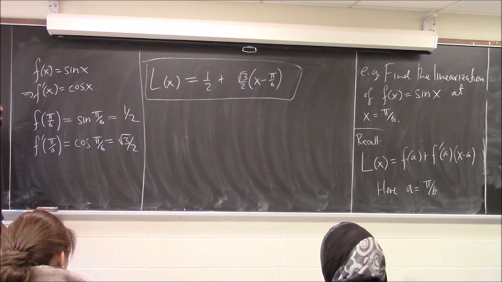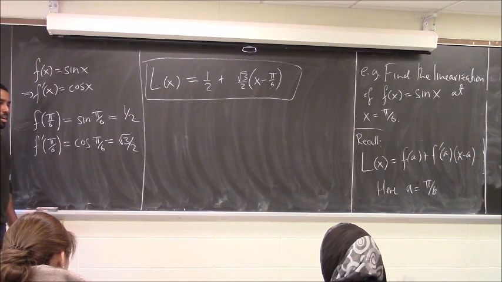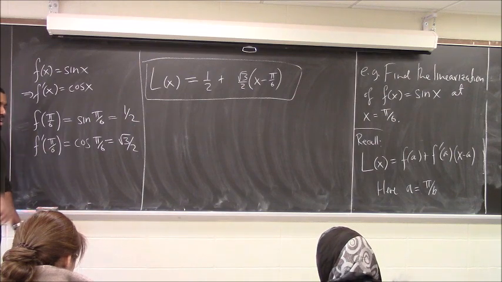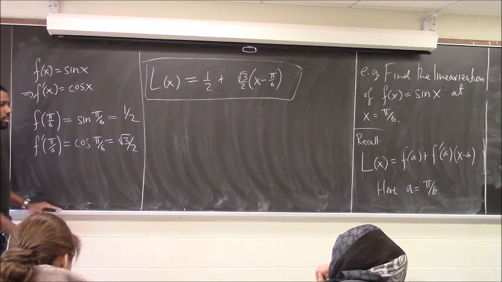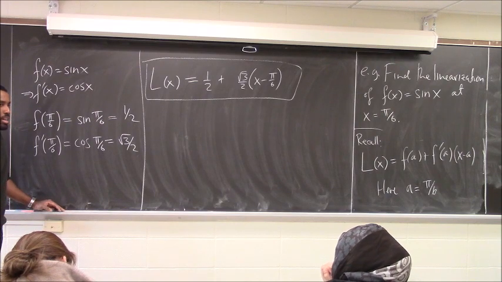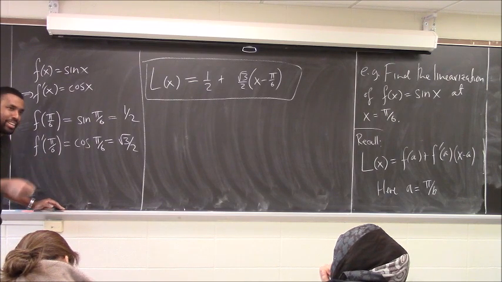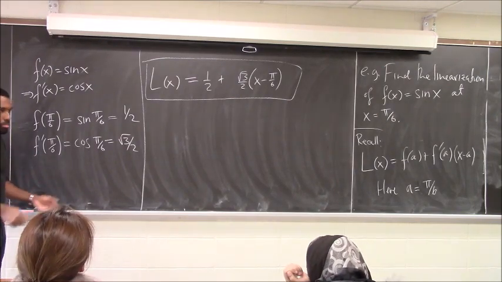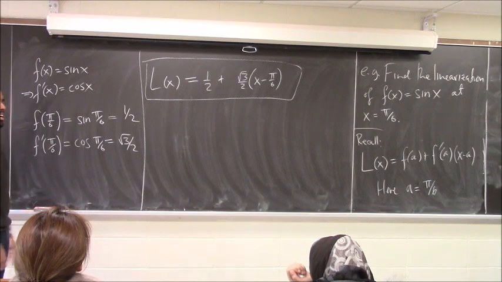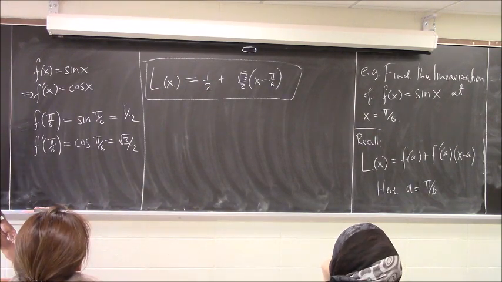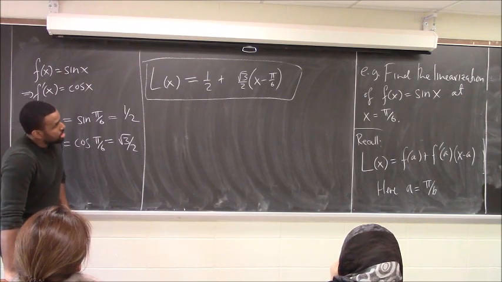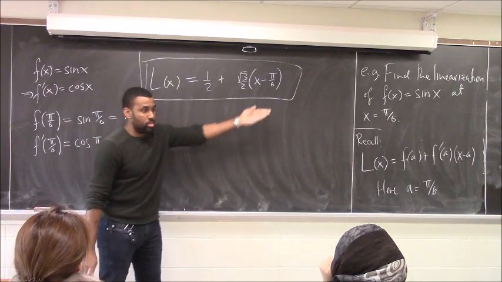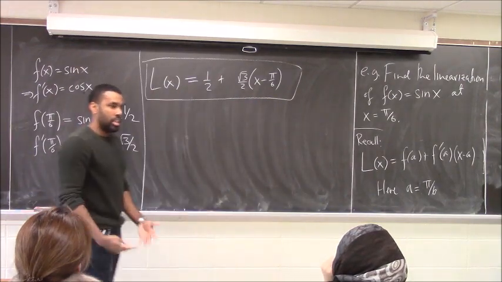Now sine is one of those functions where it borders on the simple and the complicated. We all kind of know what sine is, what it is at certain values, how to graph it. But if you ask a random person, what's the sine of this, it's not really a nice definition where you can just plug in and calculate something. What is sine of 2.73? I don't know. What do you plug in to get that? It's kind of complicated, even though it's very familiar. But if I ask you to plug in a value close to pi over 6, you can instead use this equation to figure that out. You literally just plug that value here and calculate it.